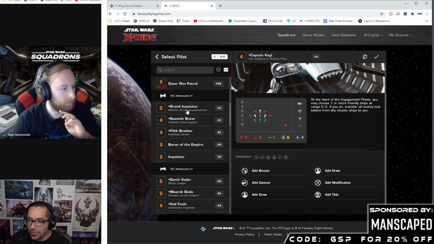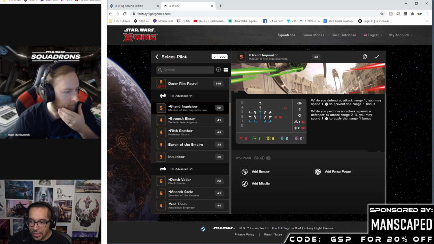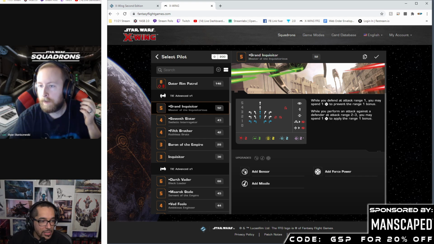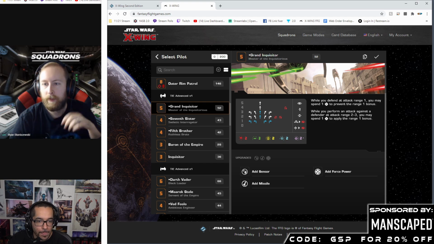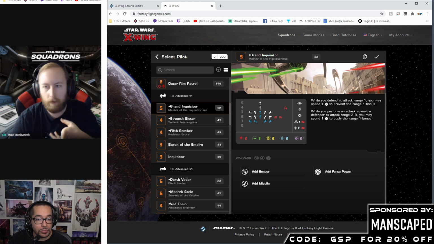Let's head over to the V1s. Looking at the Inquisitor. Oh, yeah, no lambdas in hyperspace either. This looks the same at a quick glance. No change here. Any hyperspace? Yes. Only generics. So just the Inquisitor, just the Baron of the Empire.